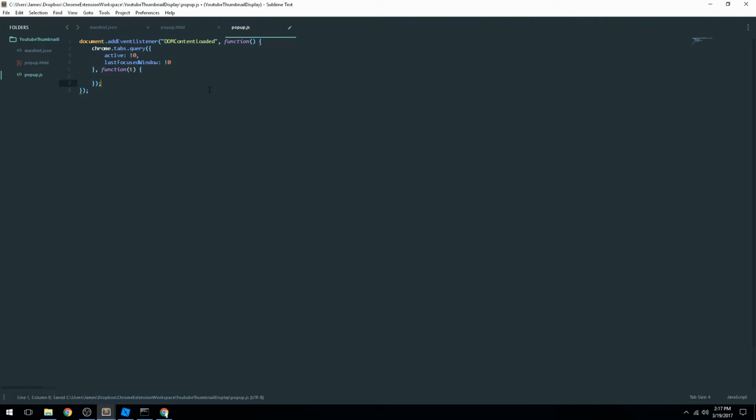Now we're going to go ahead and make that. It's very simple, but the T that we're passing here will be an array of all of the tabs of the user when they click on your Chrome extension. We know that the first entry in this array is going to be the current tab, and that's the one we want. So we can say var currentTab is equal to T0, because that's the first one in the list.